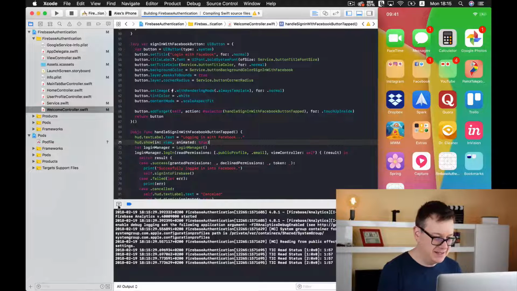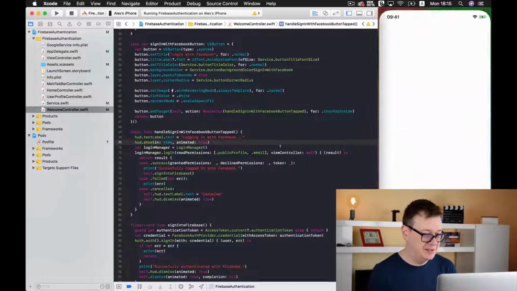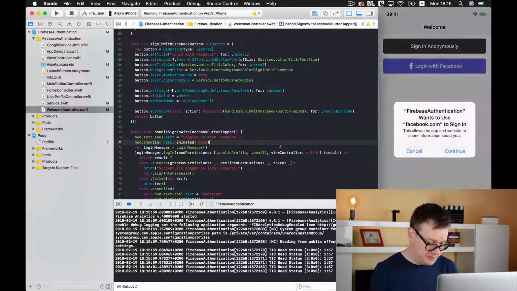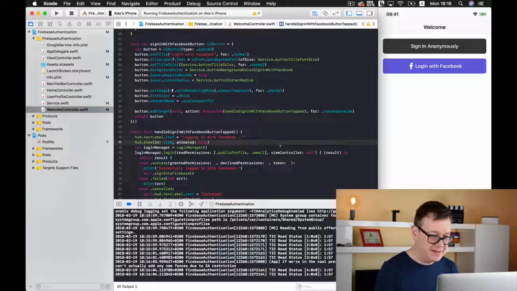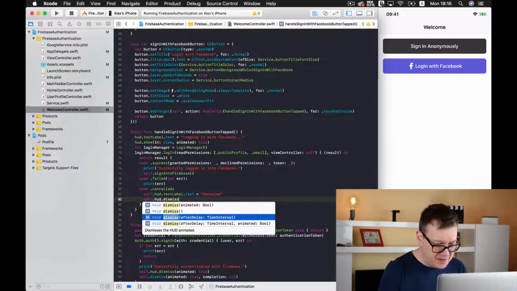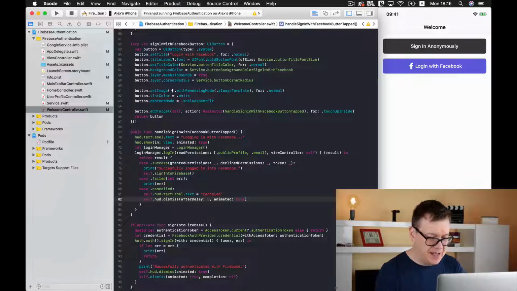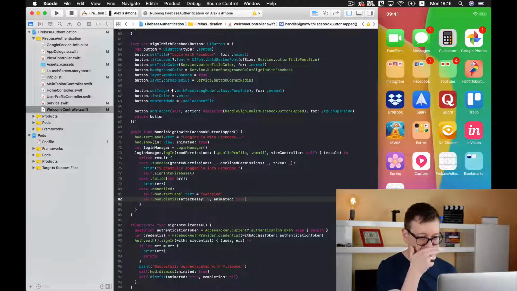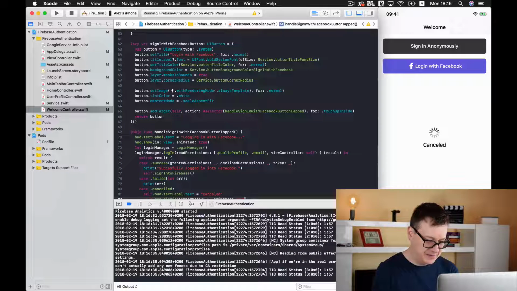So let's build and run again and see how that login with Facebook appears only when I tap on the sign in with Facebook. So here we go. Let's hit continue. And now I will just cancel out. And as usual, the HUD dismissed, but I want to dismiss it with a delay. So dismiss after delay and 3 seconds, animated true. Okay, let's build and run again. Okay, let's tap on it, let's continue, and now let's cancel it. So here you can see it is canceling, so it says cancelled.